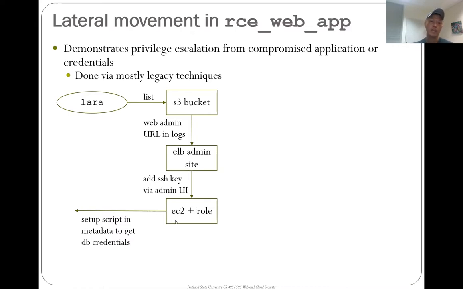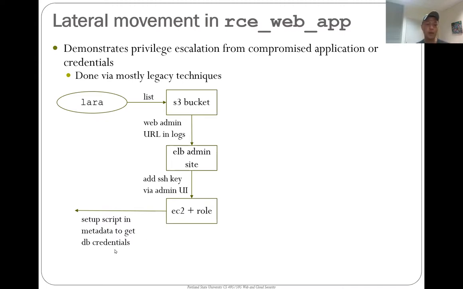And as part of the metadata, because this EC2 instance needs to talk to a backend database, so an RDS database, for example, I think it's a Postgres database on the back end, you'll see that it's been configured in the metadata, as part of its configuration, with the database credentials that you're going to retrieve information from this database that's hidden otherwise. Now you can basically use those credentials directly to get into the database and solve the level, but we're going to do something just more interesting.